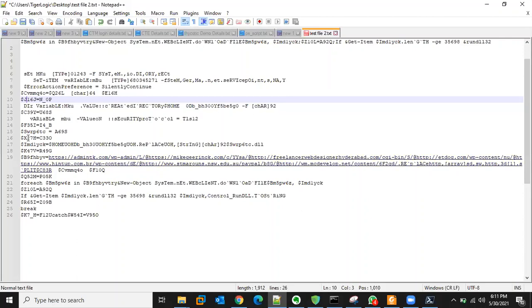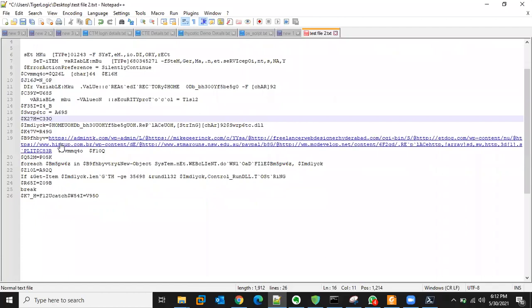Okay, let's just take a look at what we have here. We have a variable, this protocol. We have this value, this is a variable, this value. We have the variable, we have the value.